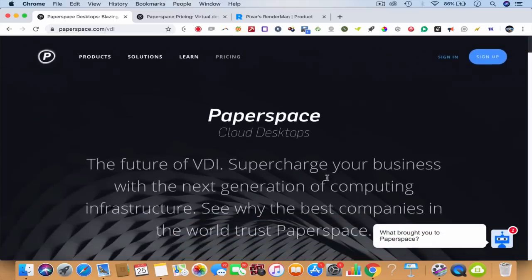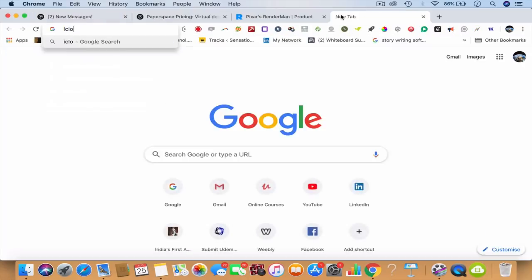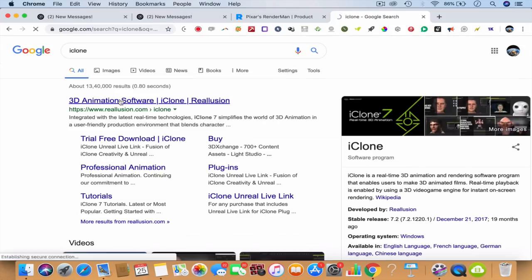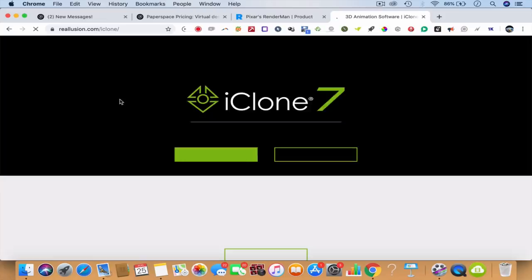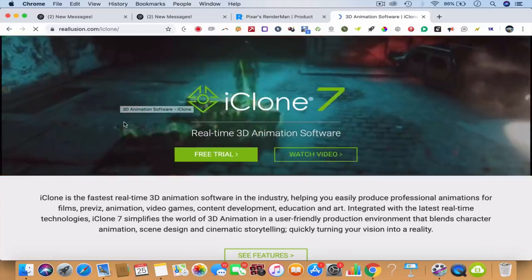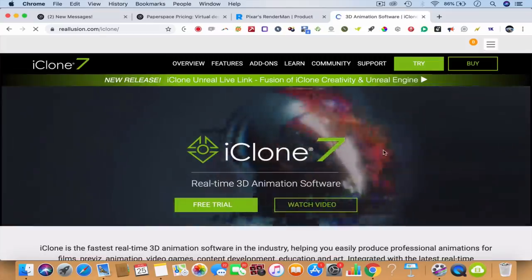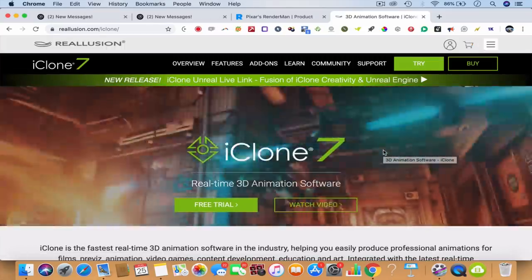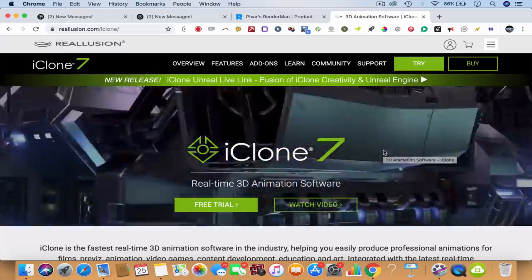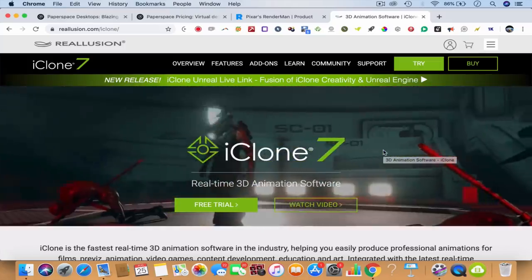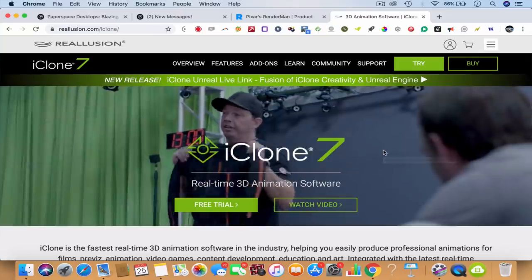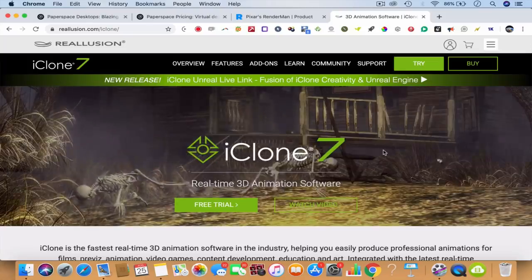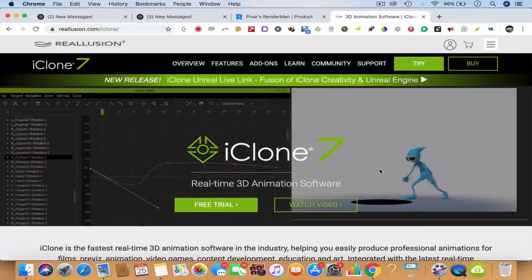With Paperspace, you can supercharge your PC. You can supercharge your business. You can supercharge your film production with these softwares that I'm talking about right now on the screen. And if you know about iClone, or if you do not know about it, I want to create a separate course on iClone in the future. iClone is a 3D animation software which is very, very realistic. People go berserk seeing the kind of animations this can produce. You'll be creating Hollywood movies in no time, guys. But I want you to use iClone 7 with Paperspace or maybe the motion capture units. You can use it with, say, A6. That will be pretty good. People go berserk with iClone 7.